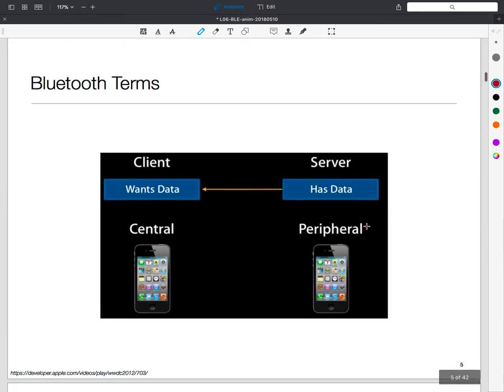The two key concepts here are client and server. The server is the peripheral. It's a sensor server, so your Hexaware is a server. This is where Hexaware goes, for example. And then you have the client, which is usually your phone, but it could also be a device like a Raspberry Pi. And then there are things which can act as both. Usually your phone or Raspberry Pi can also act as a peripheral in some contexts.